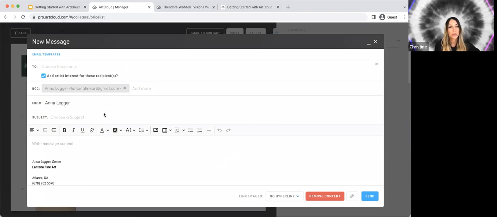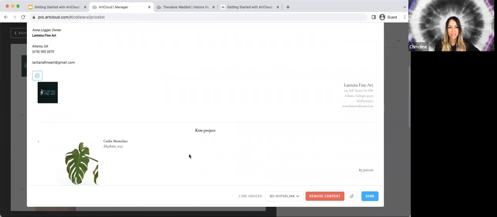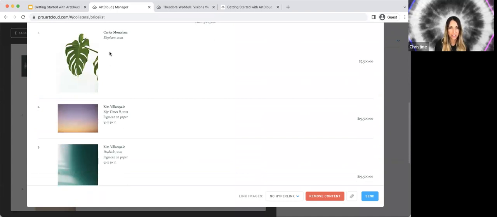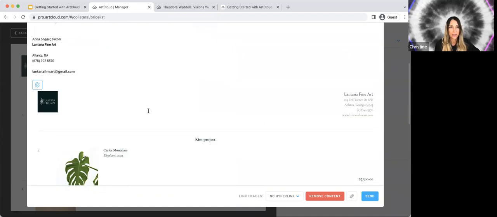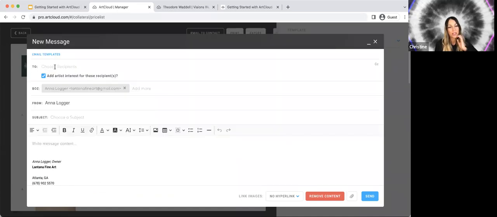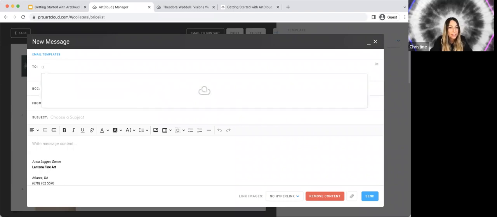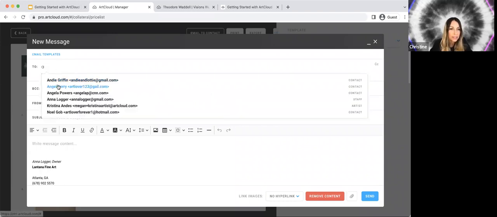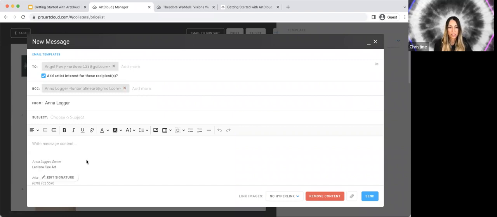And I also wanted to point out that when you send an email, ArtCloud gives you an option to add artist interest for the recipients. So what that means is that now that I'm sending this artwork by Carlos and I'm sending something by Kim, next time I open up that contact card, let's say Angel Perry, these artists are going to show up as interests for Angel Perry.